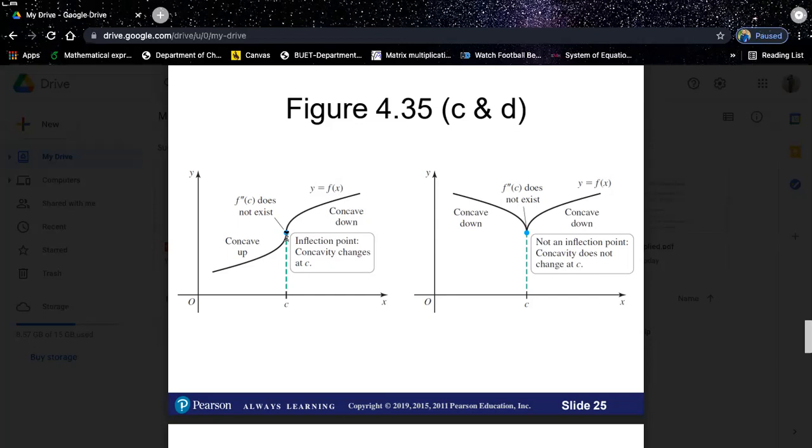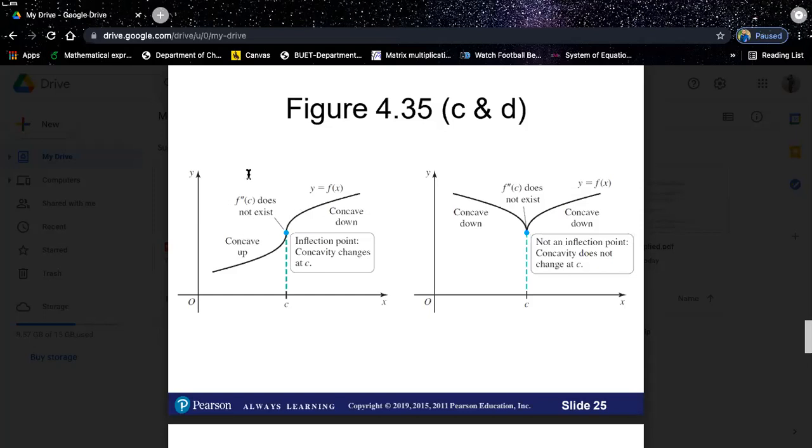That means maybe we have a fraction, or it could be some other cases as well. Let's just imagine that it's a fraction, and the second derivative for that still remains a fraction, and for some values of x, the second derivative becomes undefined. That means, in other words, for some values of x, the denominator of the second derivative gets 0. So that could be a case like this, okay?